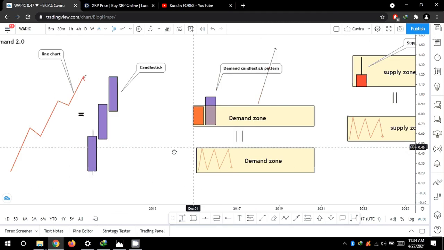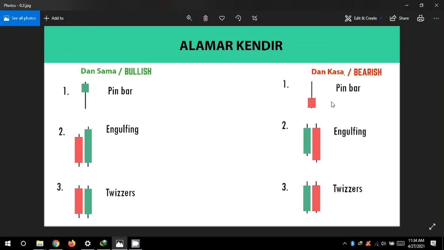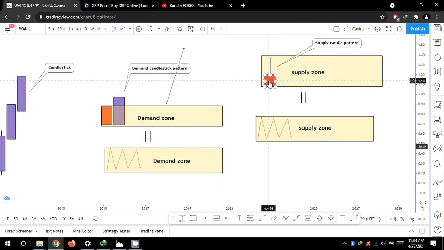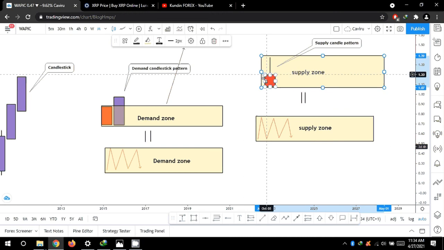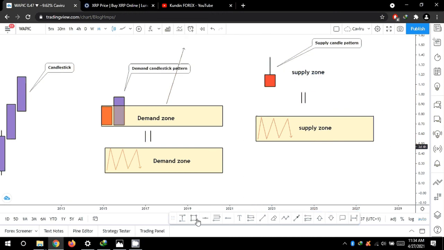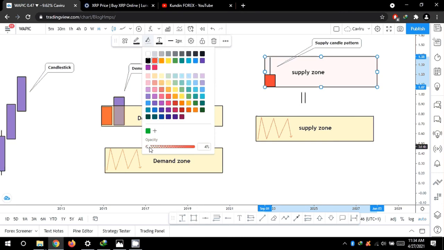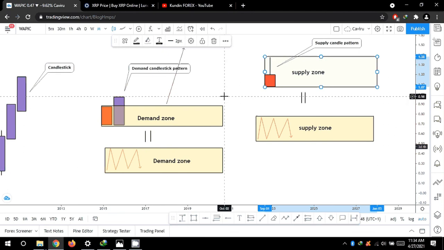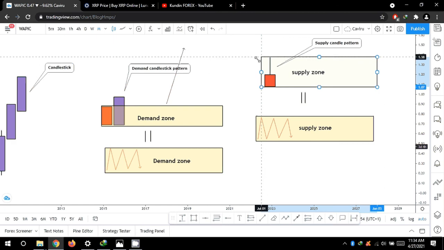And here, let's go to the second example. This pin bar which I showed you from the picture, this is it, which is a bearish move, signifying the market is going down, and that means it is our supply level. So you will draw your box like this, which means, oh, this is my supply level. This is my supply zone. So this pin bar represents our supply level.